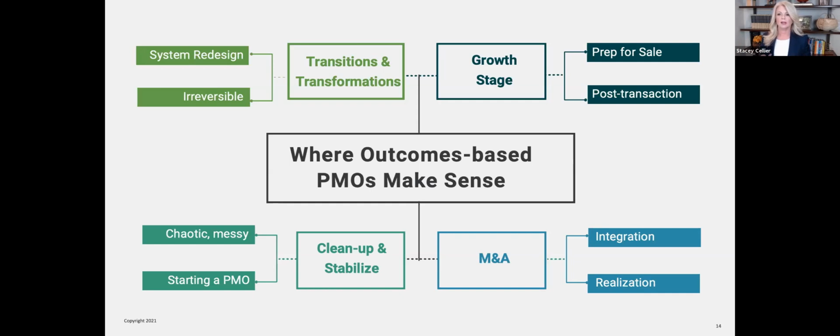The cleanup and stabilize could fall either way, really, depending on how dicey the situation is. Sometimes you may need, because you get builders and operators, right? If you really need a builder to come in and help you get through that cleanup and stabilize phase, and then they transition it to someone permanent who moves into operating the PMO, I think that makes a lot of sense. It can be done with an internal resource start to finish, but I think that separation makes a lot of sense in that role. And then with M&A, I think you've also got a good opportunity there to have a team that, again, there's a bolus, and you are going to need outside help to understand what all the moving pieces of an M&A activity demand.